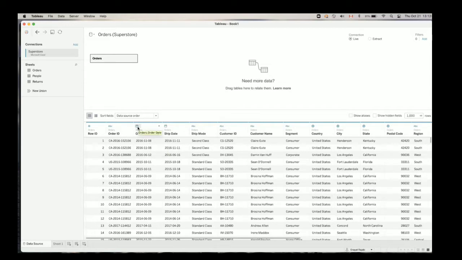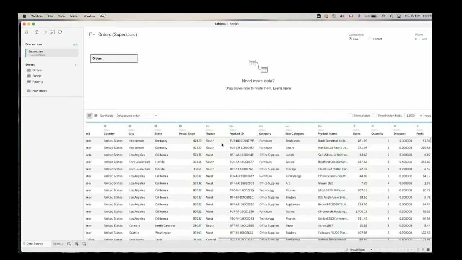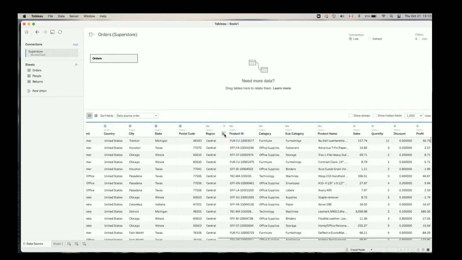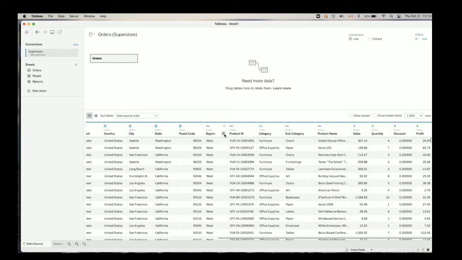Here it's in date, but simply by clicking this and changing it to another data format or data type, we can change the data type. So I want to just go back to the data format for order dates. And you can find sorting options. You can sort it ascendingly, descendingly, right?